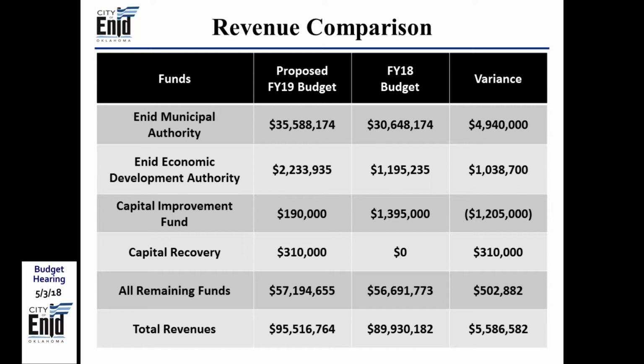When we look at the revenues and break that down as to what are the big variables that are causing increases in that revenue, you can see $4.94 million of it is coming from the municipal authority. At this time, we have increased water revenue by $4.75 million. I know it seems like a really big number. We're very conservative in this year's budget at $13.7 million. We're coming in closer to probably $19 million by the end of the year.